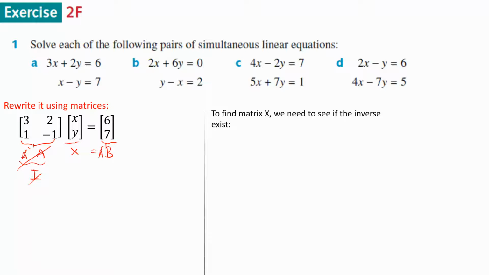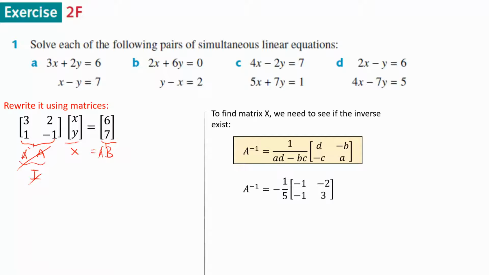So that's the first thing you're going to do. In order to find out the coordinates, you need the inverse to exist. So let's check. This is my inverse formula. Really, we know the inverse exists as long as AD minus BC works. But if I were to do it, here we go. How did I get -5 on the bottom? Simply AD, which is 3 times -1, which is -3, minus B times C, which is 2 times 1, it's 2, so -3 minus 2, I get -5.